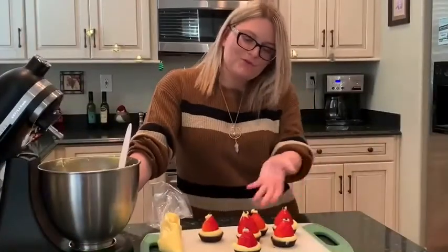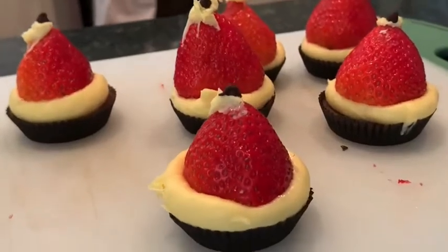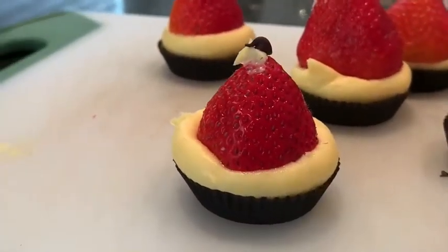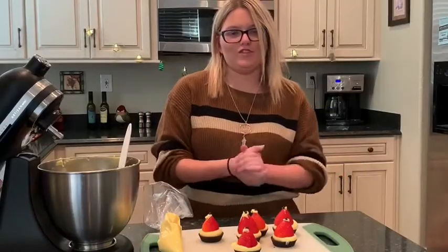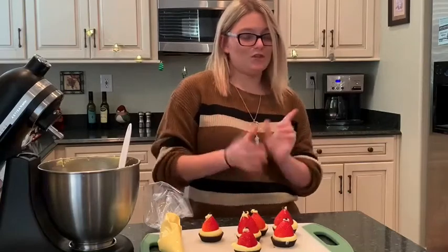So this was our final product, or my final product. I wouldn't consider it a fail. I wouldn't consider it a success either. We couldn't find the cream cheese pudding that we needed, so we substituted for vanilla. So I wouldn't suggest doing that.